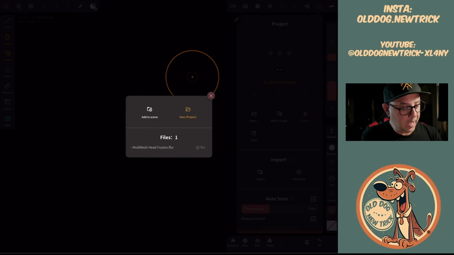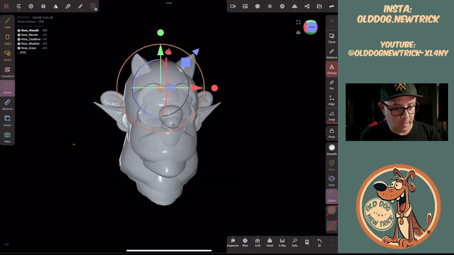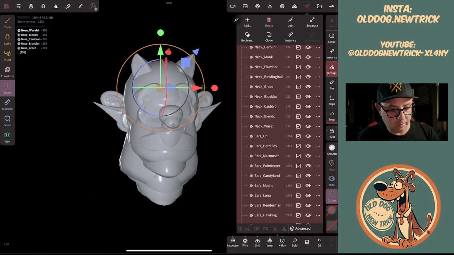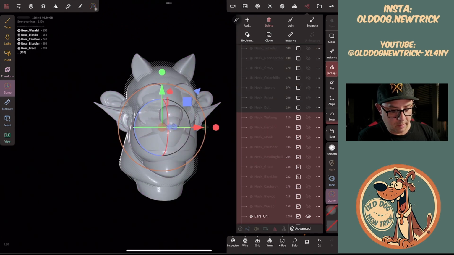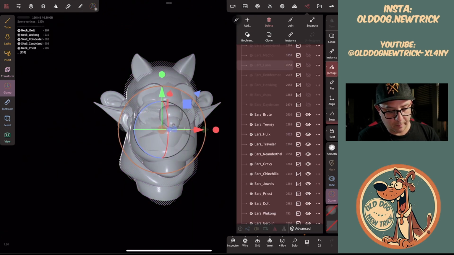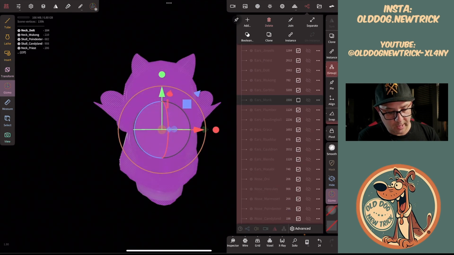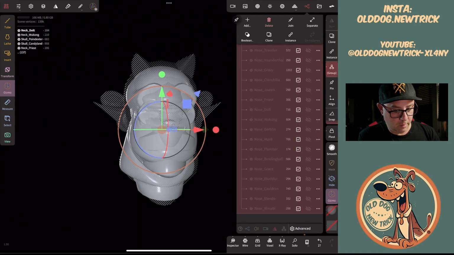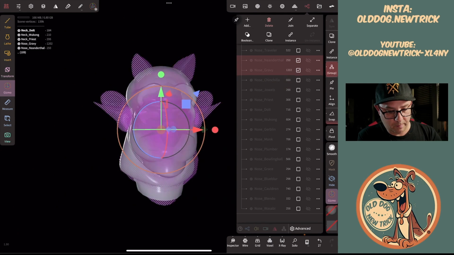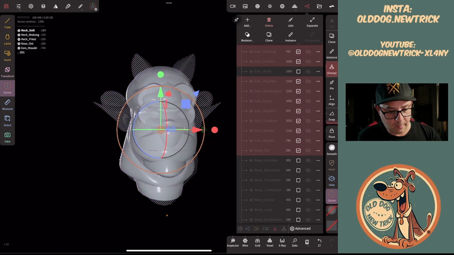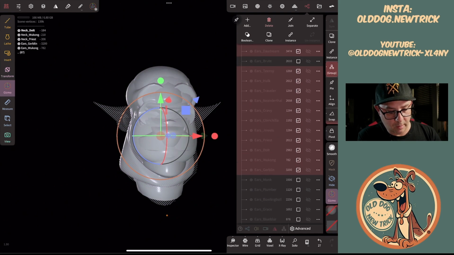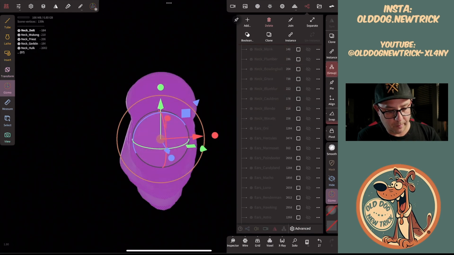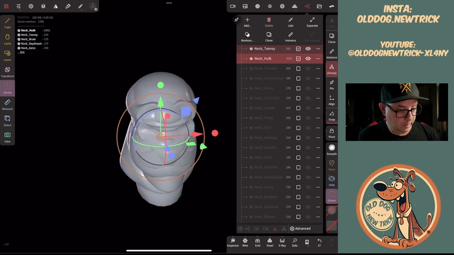You have to do it as an FBX file. And it does put them all on top of each other, but now you have all of them available. Like literally everything. Let's turn all this off. So if you really wanted to pick and choose and make something interesting, kill all these. You can mix and match, so to speak, till you get the look that you're after, which is amazing.